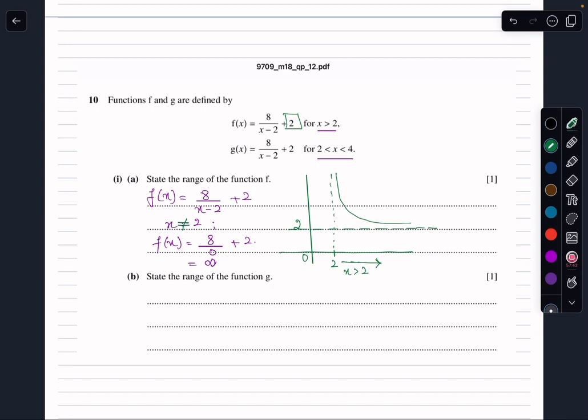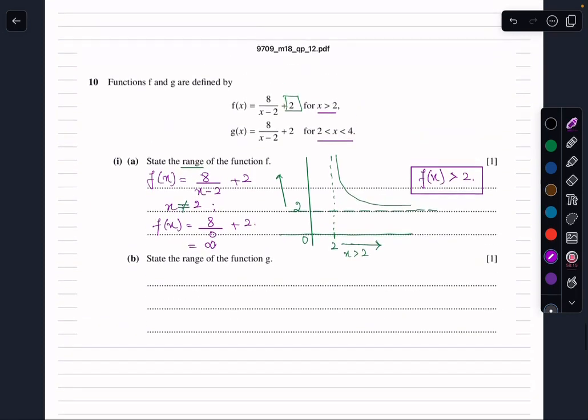If this is the curve that we have, then to get the range of the function, what I can see is that all the function values are greater than 2. So very easily I should say that for this function, f(x) needs to be greater than 2. So this is going to be the range of the given function. When x is greater than 2, I should have my range to be greater than 2 also.